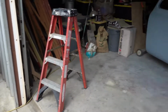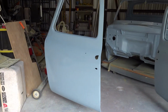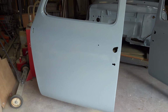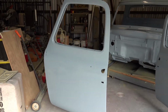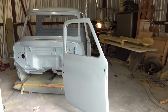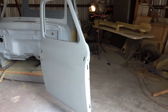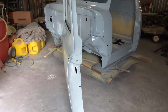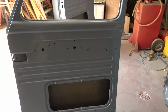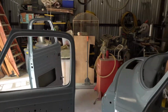And then inside for today, we did the doors and the cab. This is glacier blue. This is the original color of the truck. And this came out good. Again, we're not going for show quality. This is Mason Full Thing, 2K urethane, single stage. There are some issues that we got to correct, but came out good. It's got paint on it now. That's the key thing. And then the cab itself.